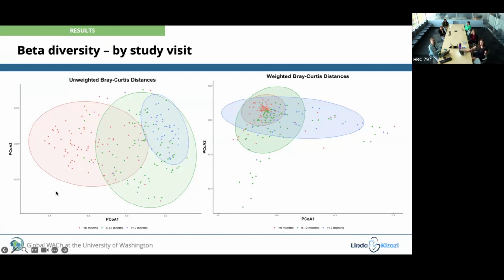On this left plot, we see that this under 6 months group is clustering together a little bit more away from these other visits. What that's suggesting is that there's something about what viruses are present in that earlier time period that makes them different from the viruses present at the later time period. And I should say virus here means the virome as a whole, right? So it's not just specific viruses, but the whole community within the sample. This is again just considering what's there and what's not.